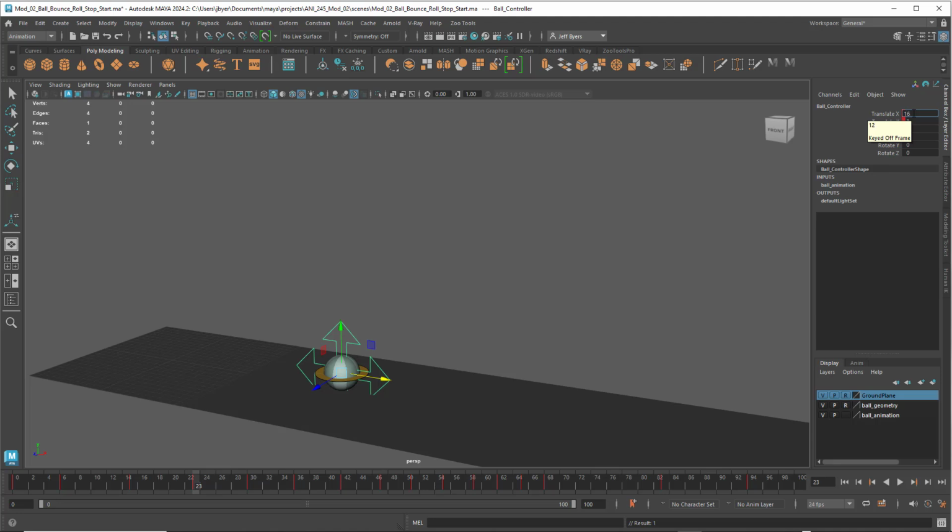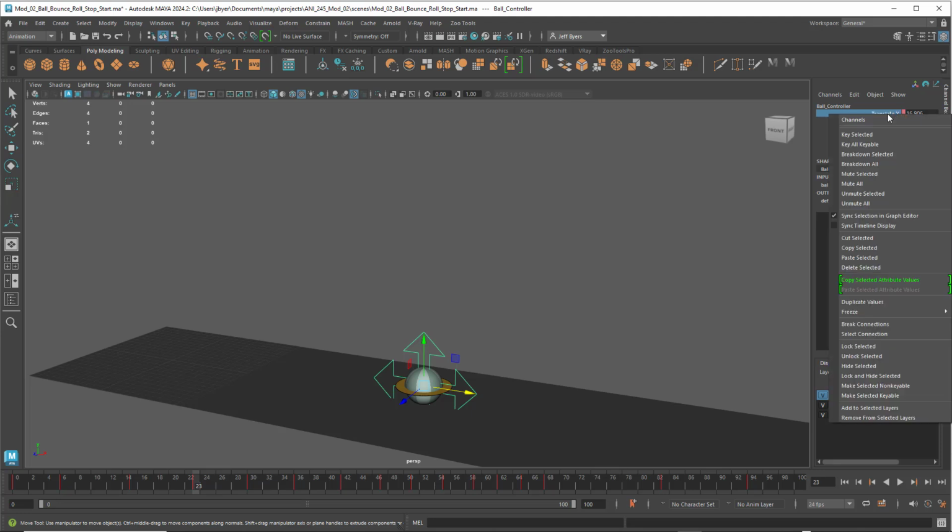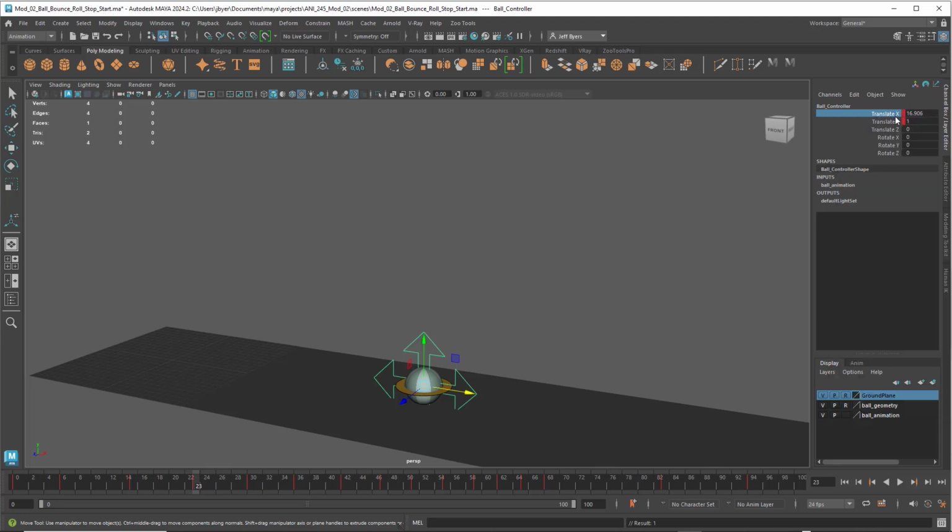I went ahead and did this animation before, so I'm just going to follow what I've got written down in my transcript. So translate 16.906 and keyframe that. Move down to the next keyframe, frame 30, and that one is 21.383. So 21.383, and we'll go ahead and key select that.